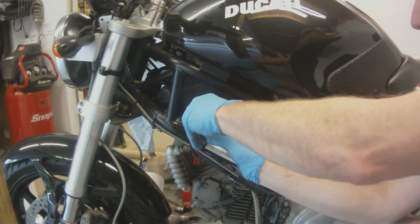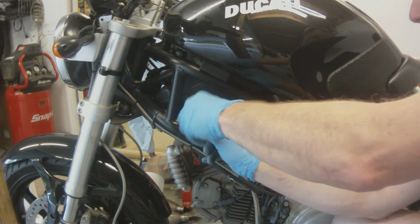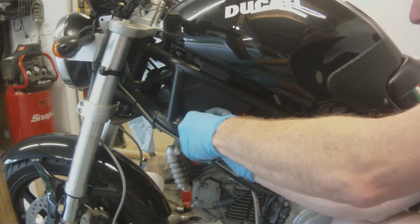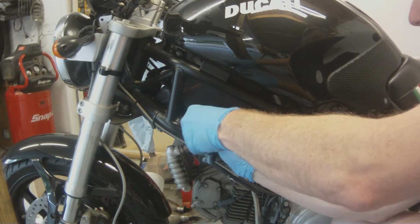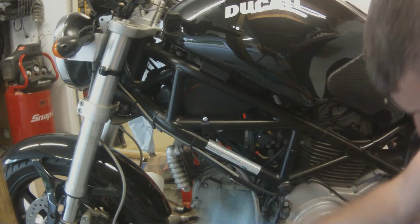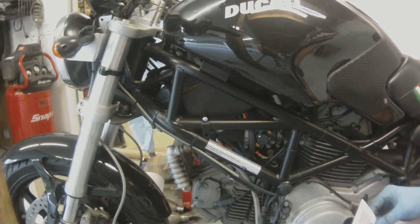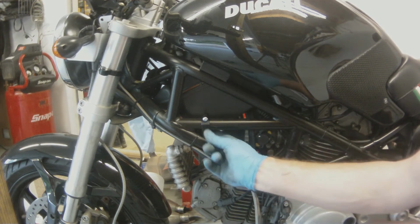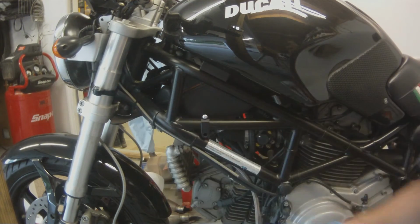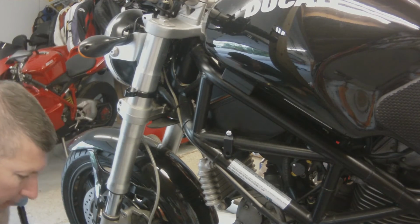The instructions aren't the best that come with the Toby steering stabilizer. They're okay. I mean, there's really not a lot. It's kind of a no-brainer. However, one little mistake like this can set you back 5-10 minutes later on. So go ahead and we need to have that mounting hole at the top. Just an idea for you, do that now.